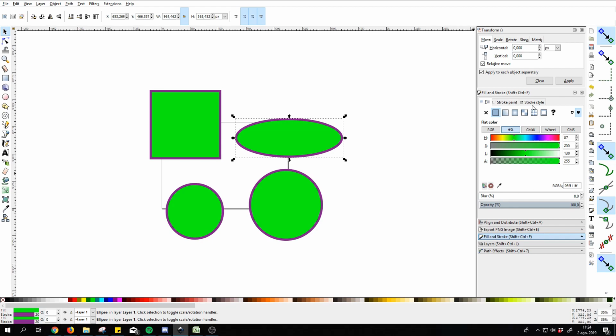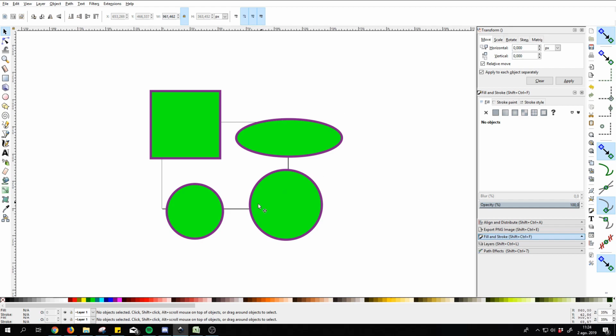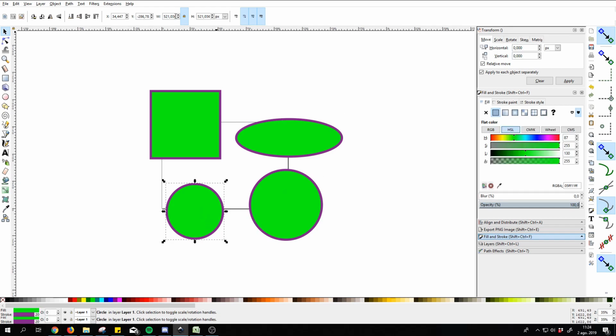So you can change its appearance just like you could with the rectangle. You can change its size by working here. But bear in mind that when you are seeing this, you will always see the total square area that your shape will use.